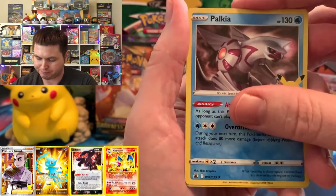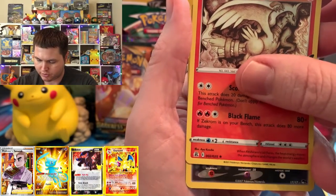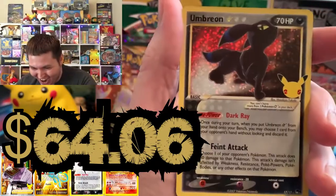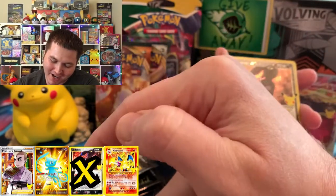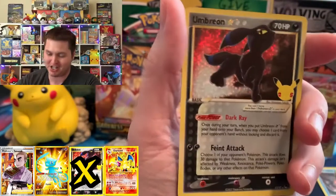We got a Palkia, a Reshiram. We got another one. What? Yes! Let's go! We got the Umbreon finally, baby. One of the chase cards. Cross that thing off the list. It should be the one right here. I'm not sure. I was close enough. Oh my goodness. We got our chase card.